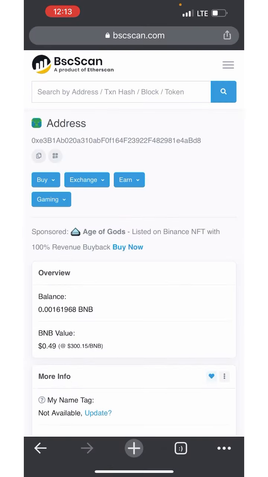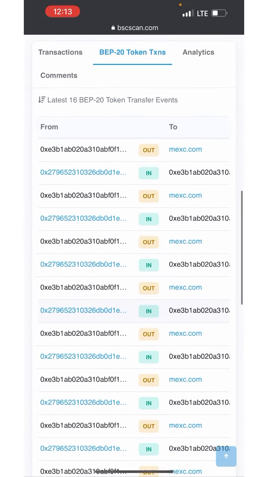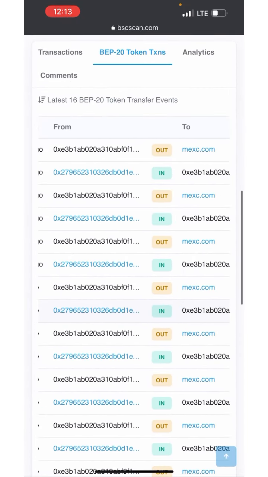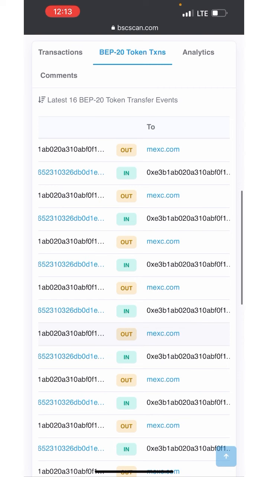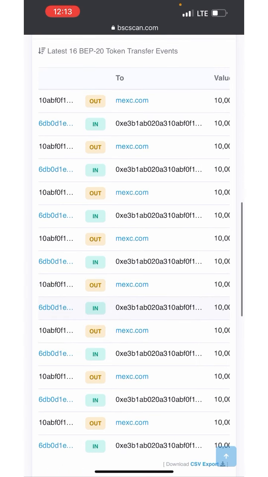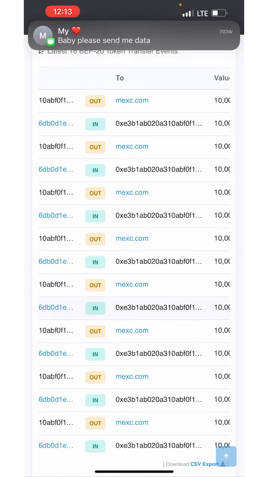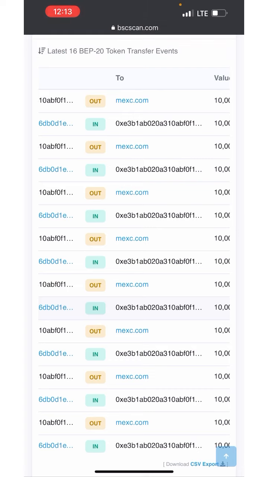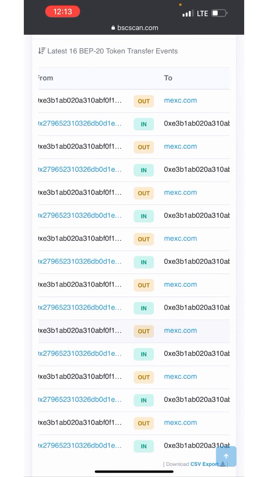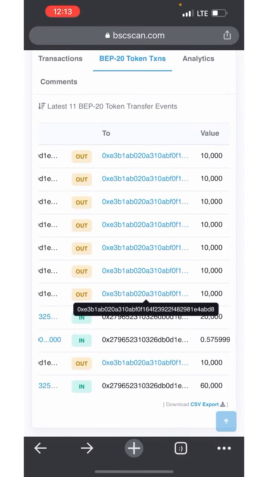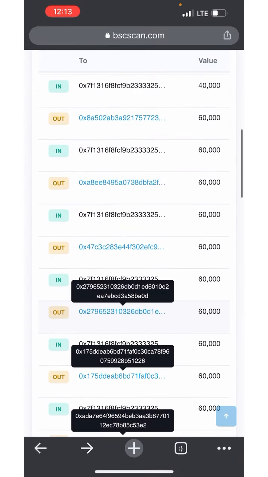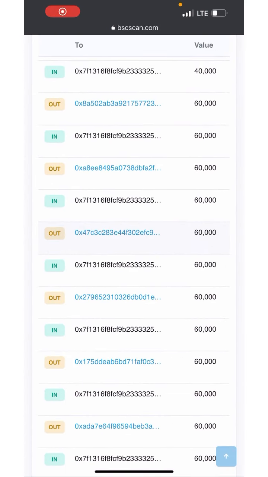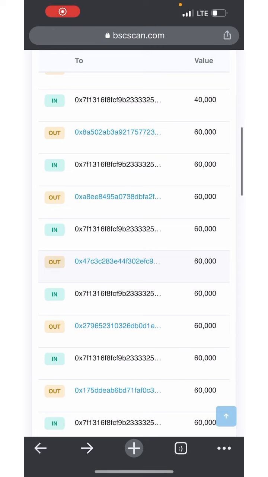So let's see this account. As it has multiple transactions, then there's something about it. So you come to this account now, you start seeing that the money is coming in, and then he's sending it out to MXC, all right, Mexi.com platform. So let's still see other ones. Yeah, okay, so let's check another one.